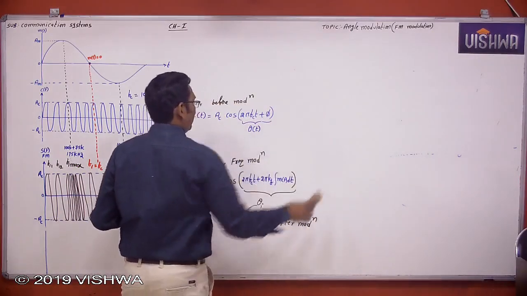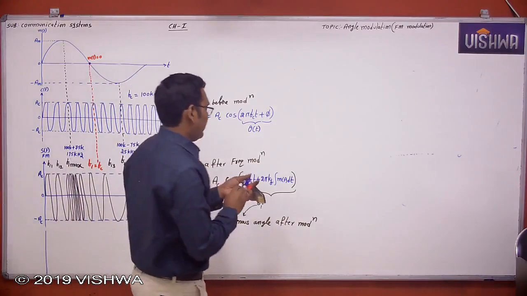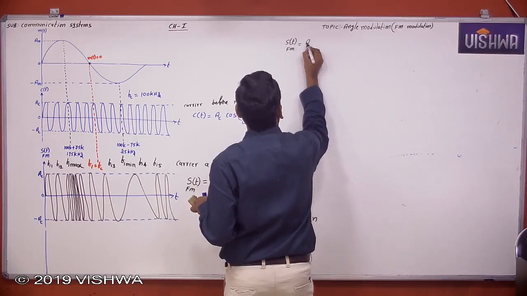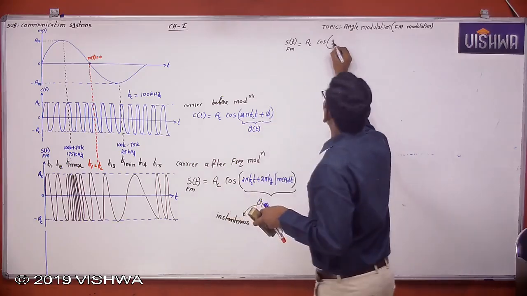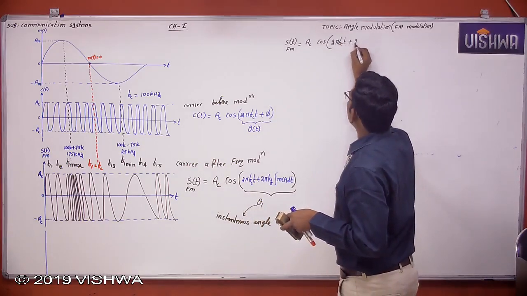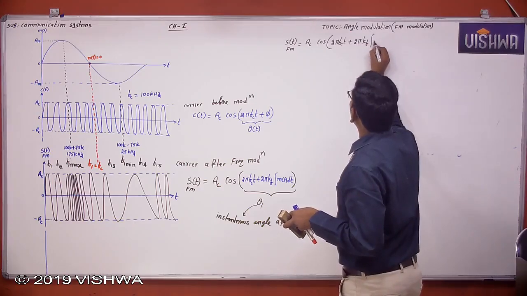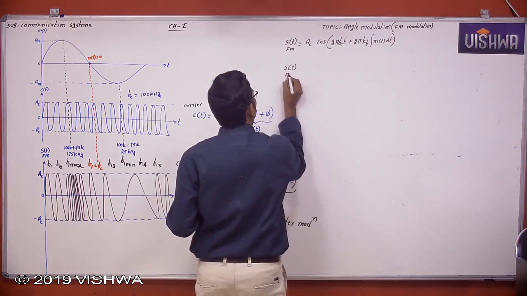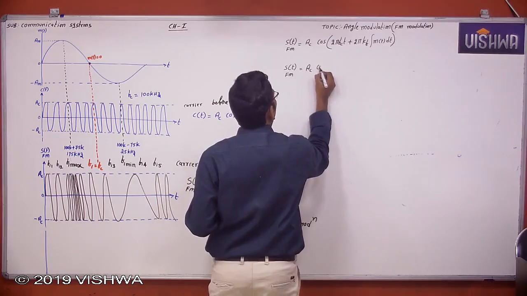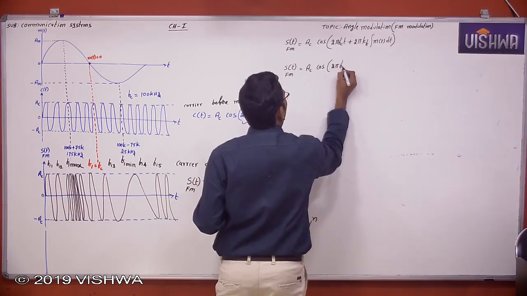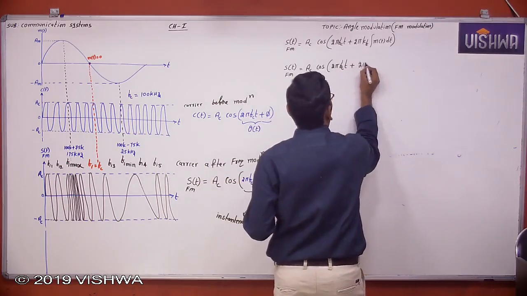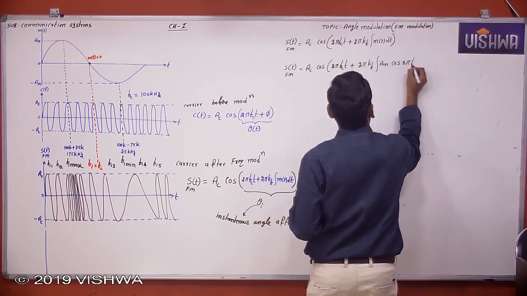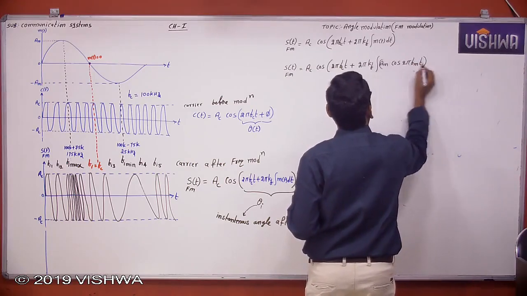Now what is the time domain equation of the FM signal? This is the FM wave in time domain, which is equal to Ac cos of 2 pi fct plus 2 pi kf integral m of t dt. Which is equal to s of t of FM equal to Ac cos of 2 pi fct plus 2 pi kf integral of m of t, which is Am cos 2 pi fm t, integrated dt.